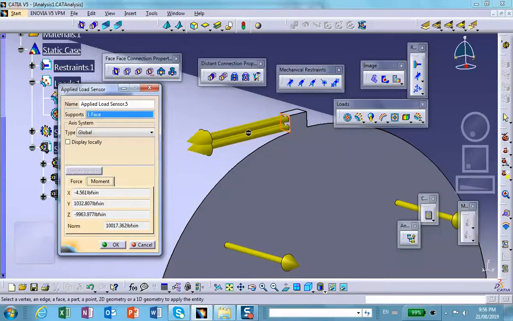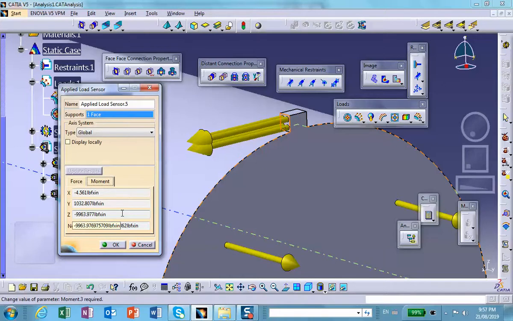The moment arm about the z-axis is 10 inches, so you get again almost 10,000 pound-inches each. Moment about x, well, there is a tiny little force here, and this multiplied by the radius is going to give you almost that thing about the x-axis. So you can make sense out of that.